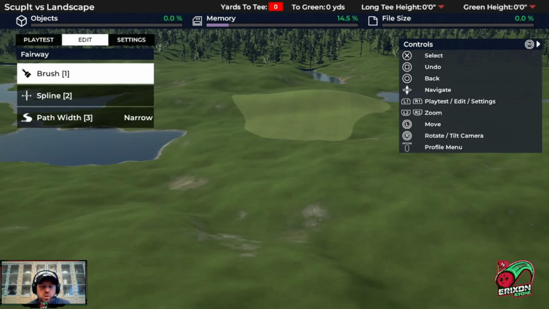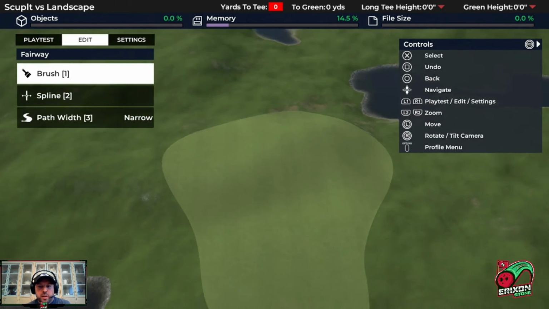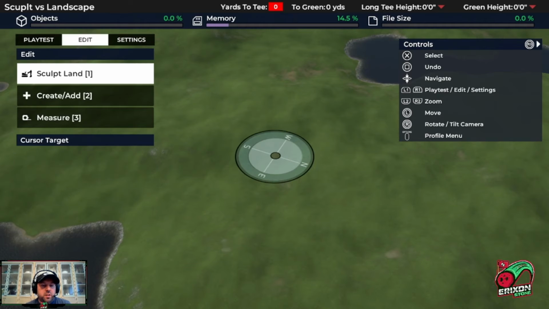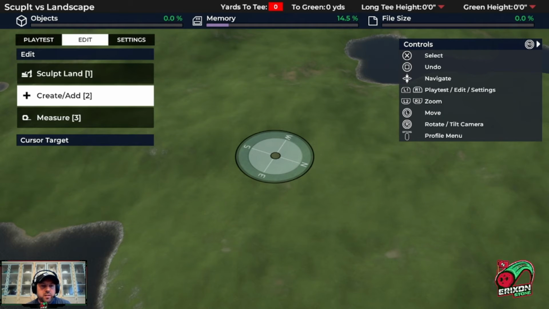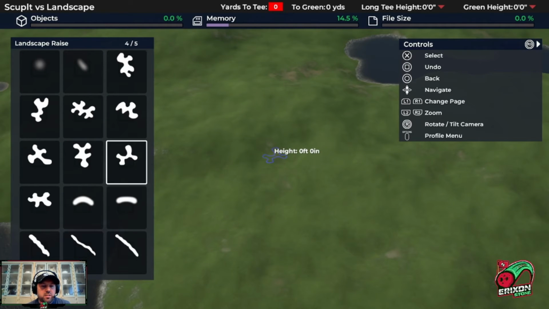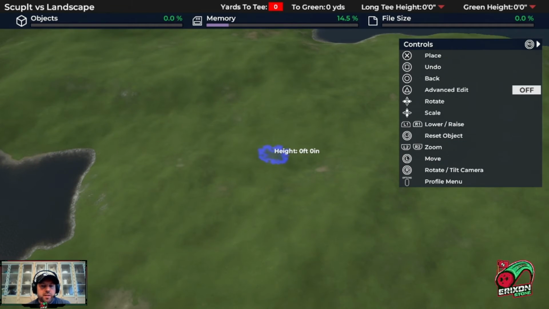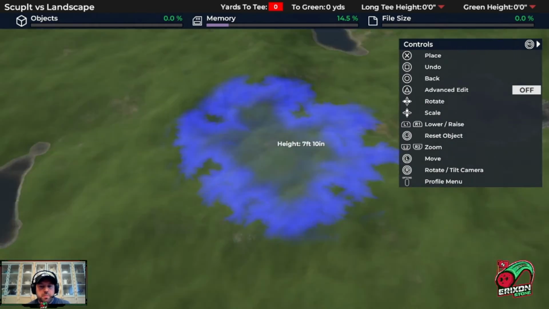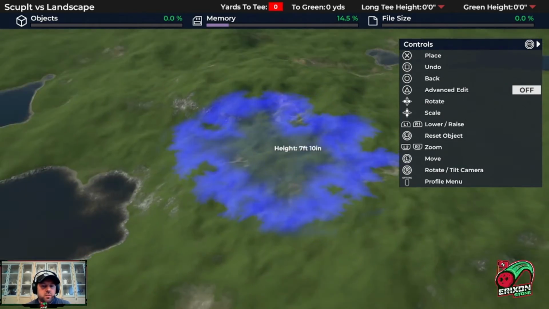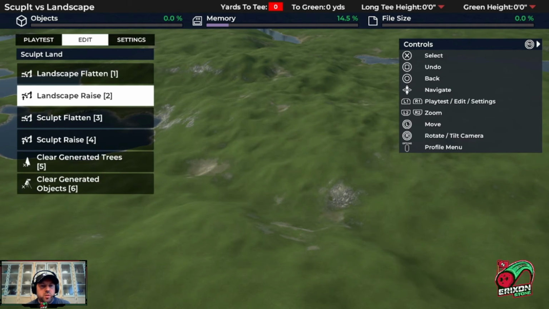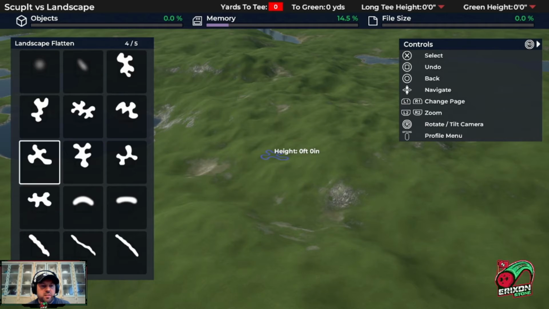Again, this happens because the terrain underneath this fairway is the default terrain. And what I would like to do is have this not auto-flatten. So what I want to do here is sculpt the land, and if I raise the land, modify it in some way, go ahead and raise all of this up, modify this terrain, and create some really funky hills here. We'll just go ahead and flatten some of those out just for the sake of it.